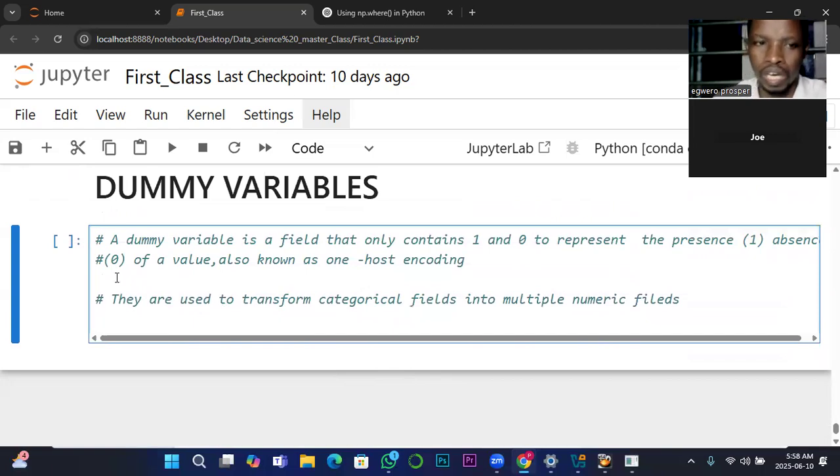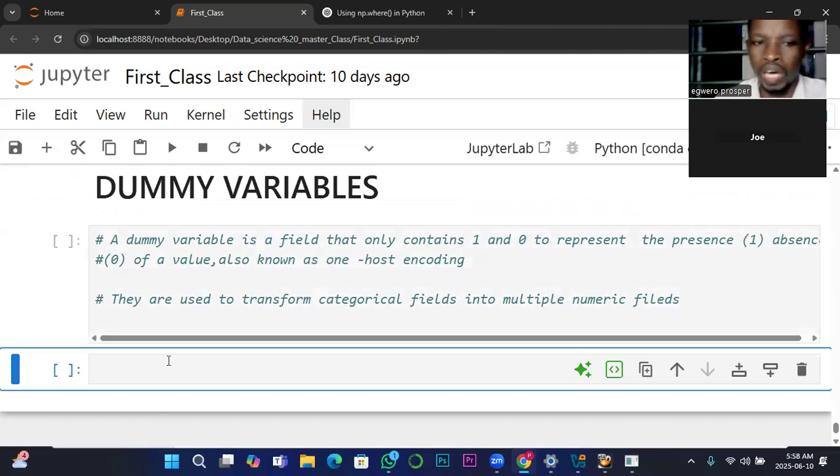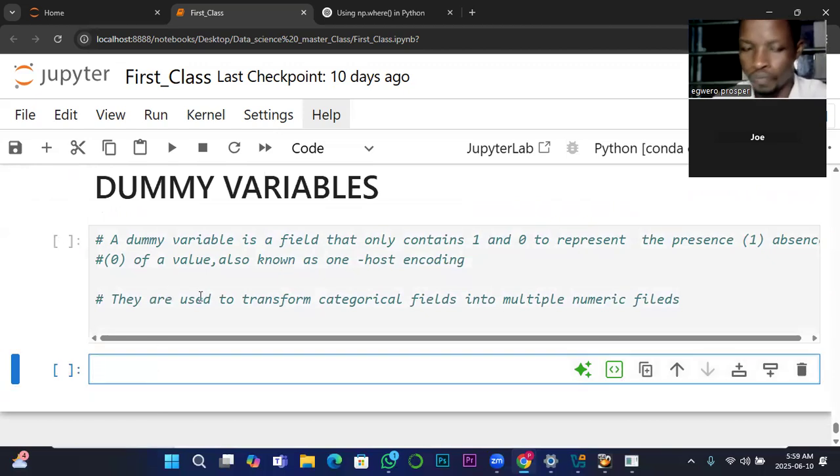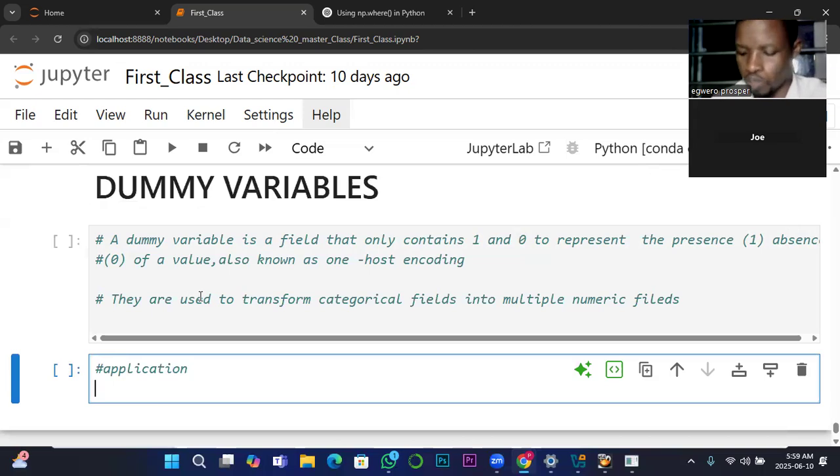Now let's quickly look at the application in your notebook. So the first thing is for us to use the function. Let me also use a comment to explain it. So use pd dot get. This is actually the emphasis. This is what I want you to learn as one of the methods for machine learning under unsupervised. Now, the name of the function we are talking about is dummies.